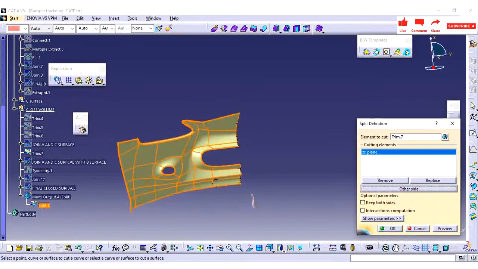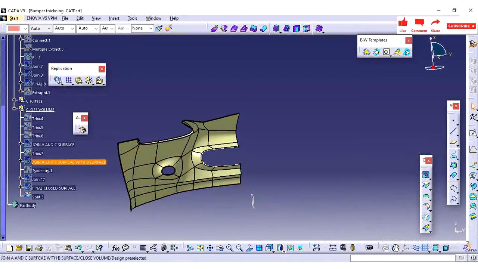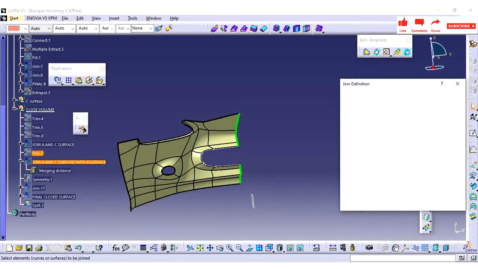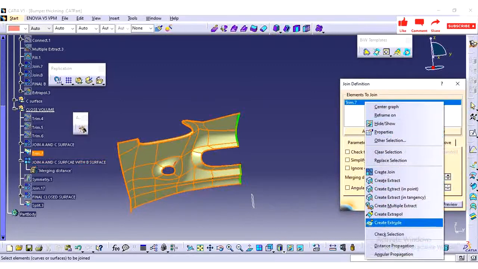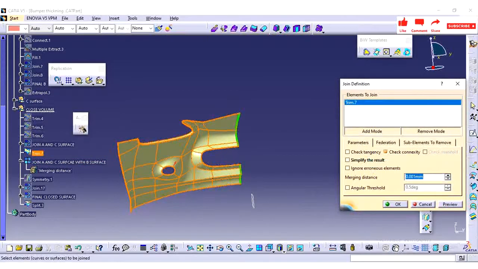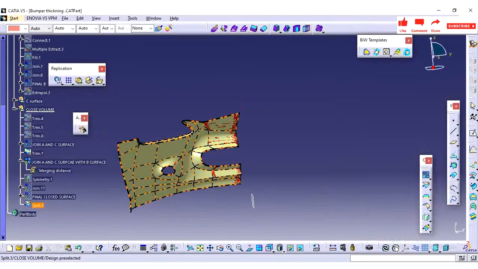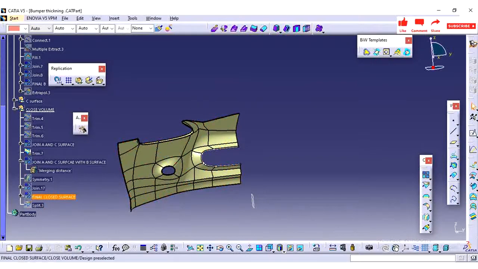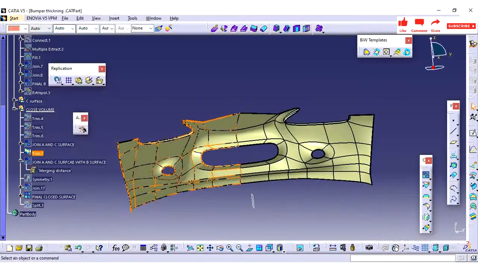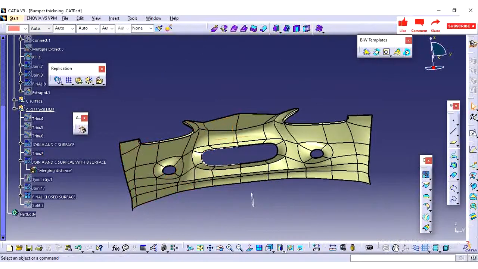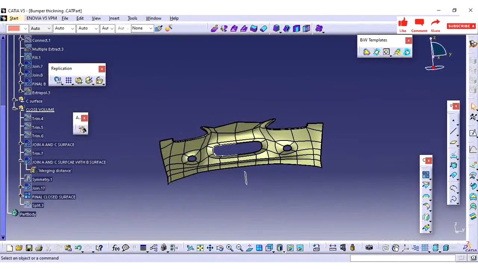I am splitting this center area once again. If any small pieces are there, they will go, and then once again I will see. I am just replacing this trim 7 by split, so that without any issue my surfaces will get updated. So only then you can do the replace.